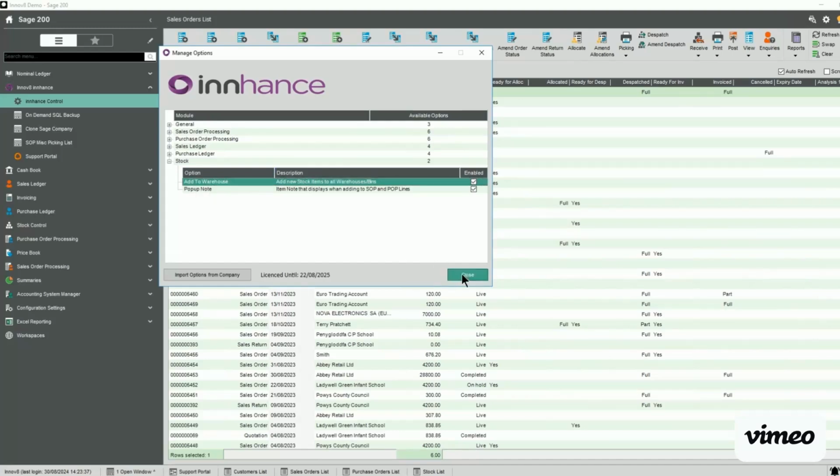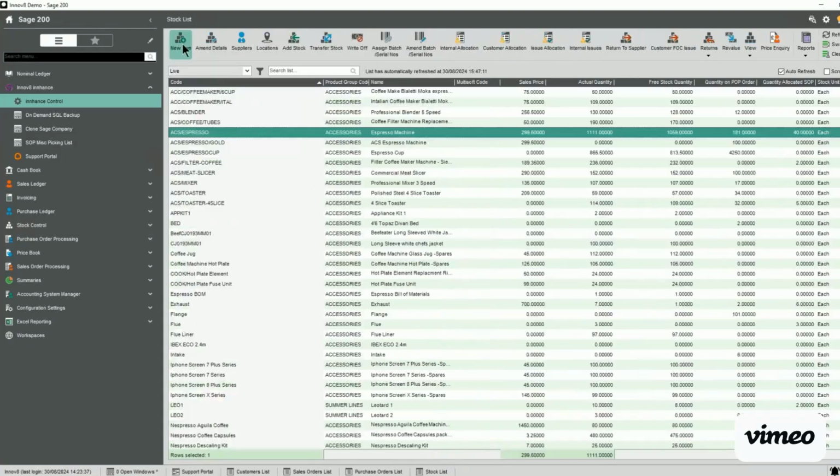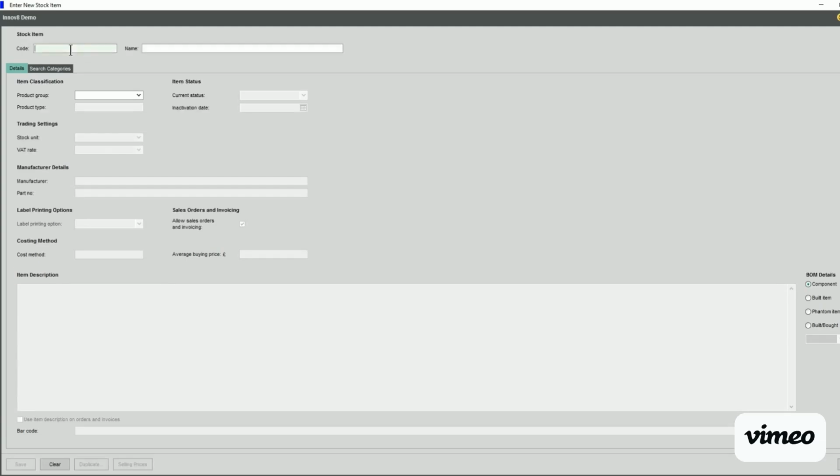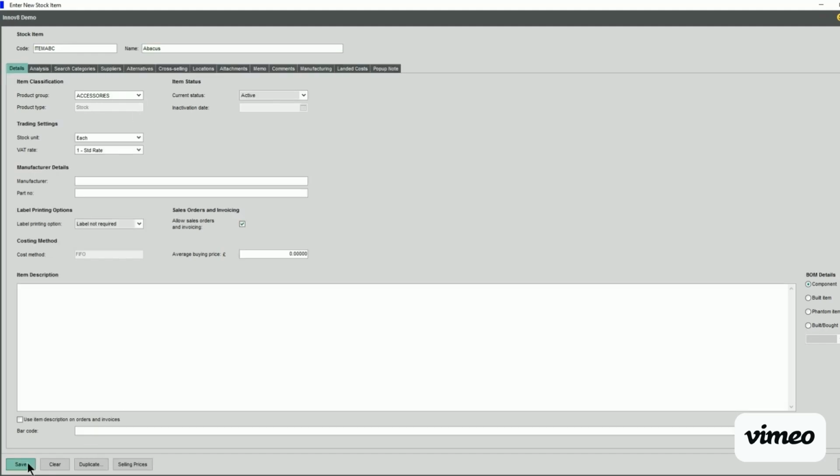Within the Enhance Control panel, under the Stock area, we have a feature that can be enabled to add to warehouse. When we then navigate to our stock list, create a new item, and specify the product group. When saving the item, we will then be prompted if we want to add the stock item to all warehouses.